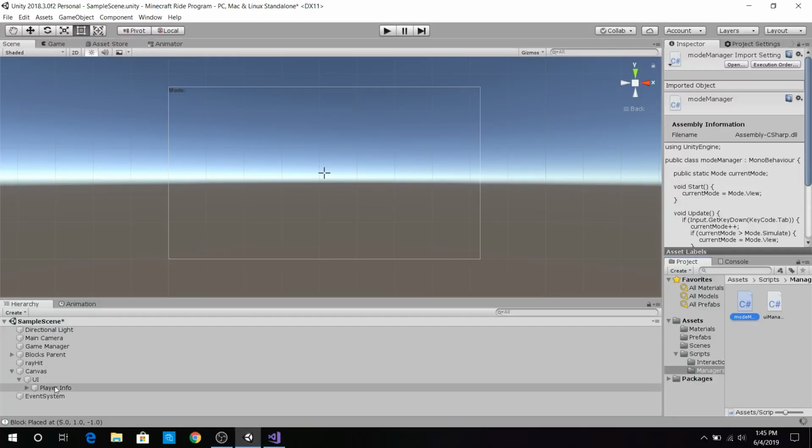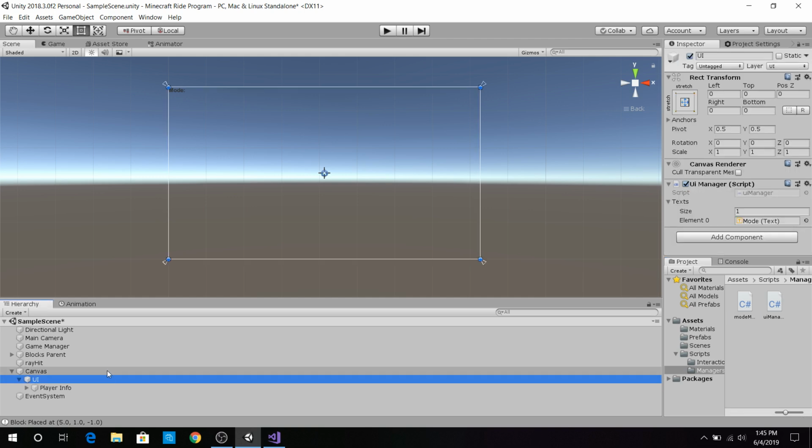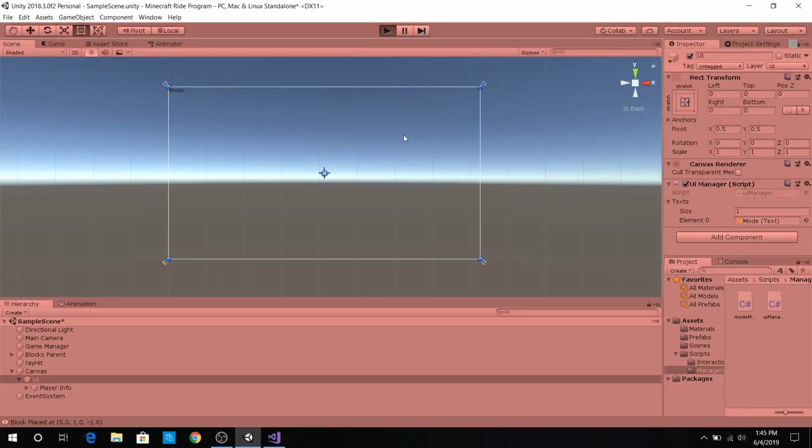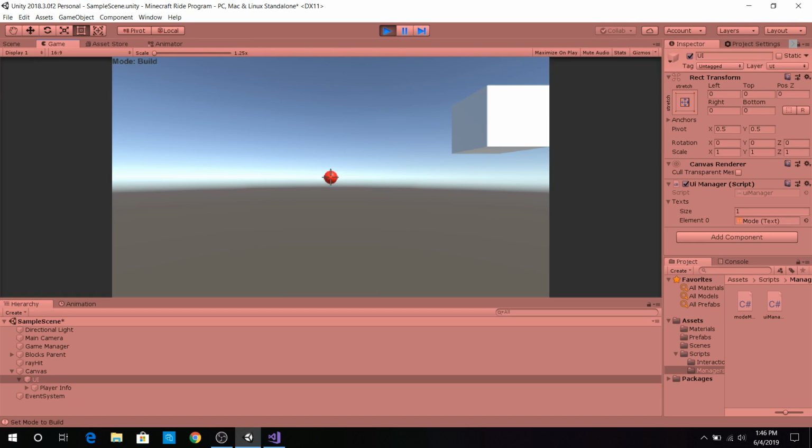Okay, let me just test. Build, edit, simulate, view. Okay, good.